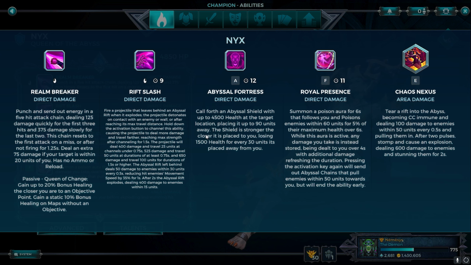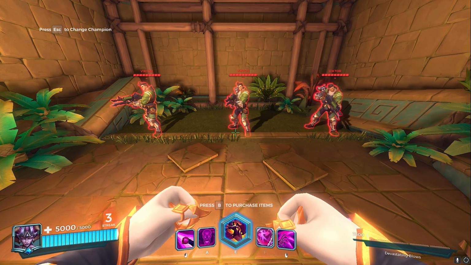Your F is Royal Presence. Basically, you summon an aura that lasts 6 seconds. It follows you and it poisons enemies, 5% of maximum health over 6 seconds. This is almost nothing. While this aura is active, you effectively take 75% less damage.